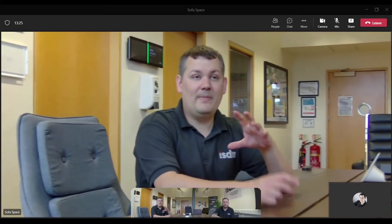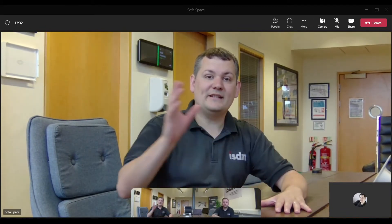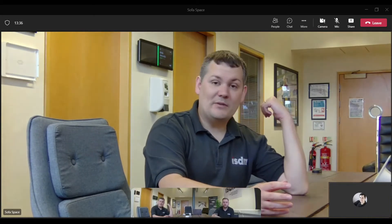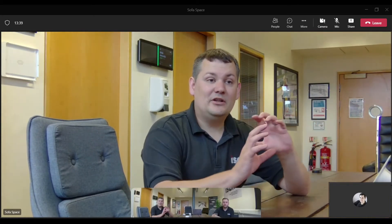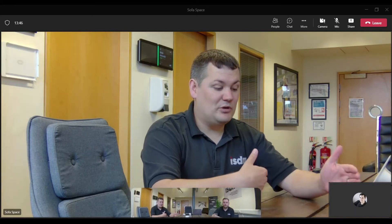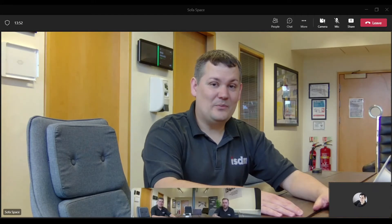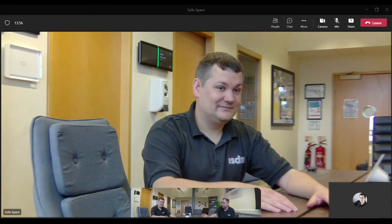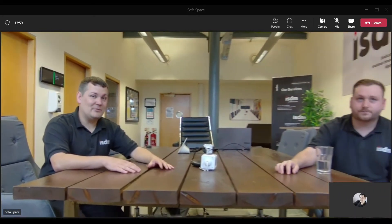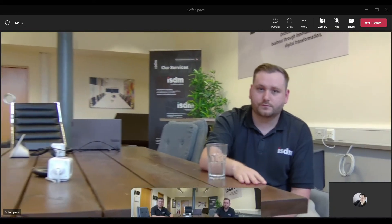Now let's look at the tracking features in Logitech's RightSight 2. They've got a relatively new feature called Speaker View. I've got speaker detection and framing speed both set to best. With Speaker View enabled, the main image shows the person who is speaking, and you also get a picture-in-picture image along the bottom showing the entire room. If multiple people start talking back and forth, the camera zooms out and drops the speaker view, then returns to the close-up split view as soon as a single speaker resumes. That's the Speaker View on the Logitech Rally Bar.